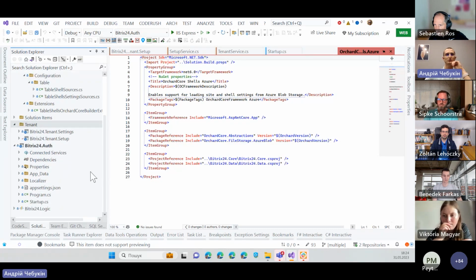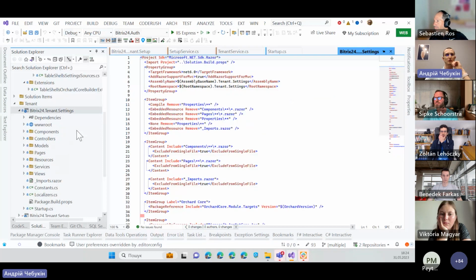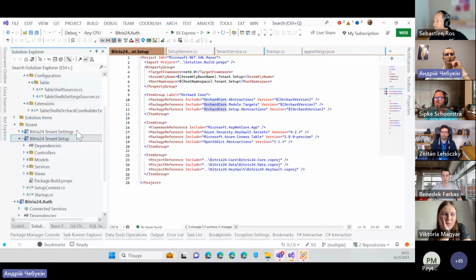And here are my modules. I have two modules. One module serves as setup and allows you to configure your settings. The other one allows you to change your settings, set up the tenant and do authentication.